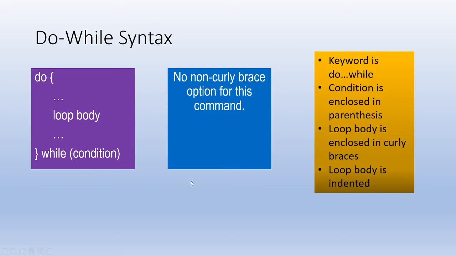So notice the do-while syntax. We have the keyword do and while, so it's kind of a double there. In between those two, we're going to have opening and closing parentheses, and we're going to have our loop body. At the very end, after the keyword while, comes the condition to be tested to decide if we're going to continue executing our loop or not.